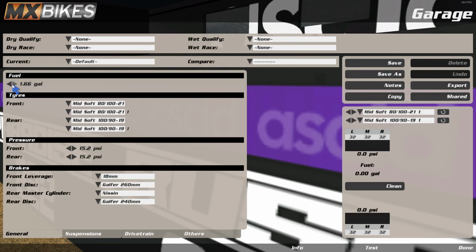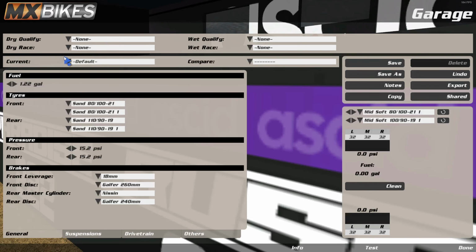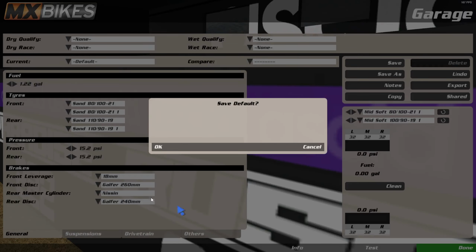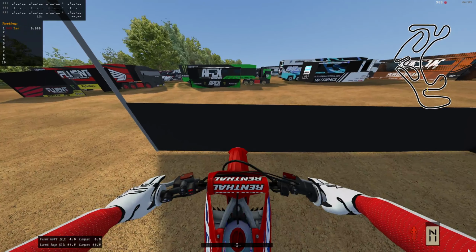So, moving into the video, I don't know what is going on with the cursor, by the way, but what I'm going to do is lower my gas, and then we're going to try out the new sand tires. I'm going to try the 8100s, and then we'll try a thicker back wheel. I'm not sure if this is the thickest one, but we can do some testing with it today. And then we'll save it as default and just name it sand, and then go to the track.